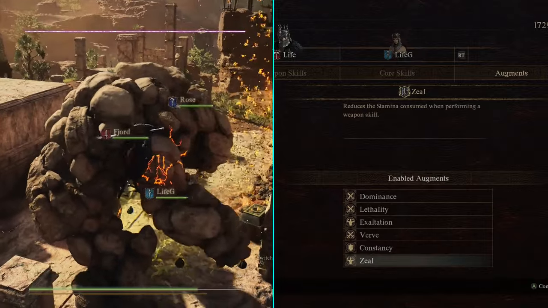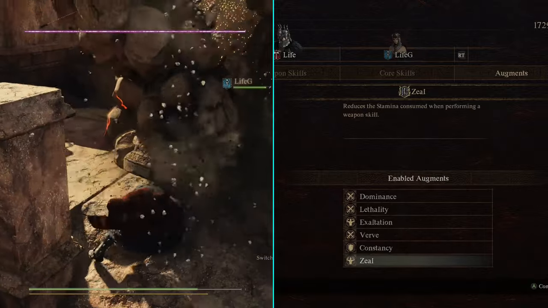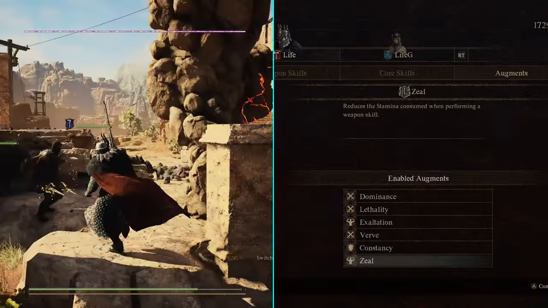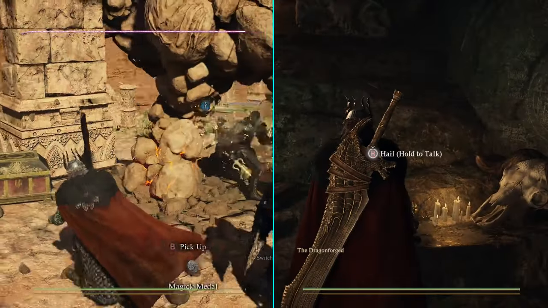And the last augment I'm using is Zeal from the Warfarer, and this will reduce the stamina consumed when performing a weapon skill, which is really good for stamina management. Okay, so next for the equipment.